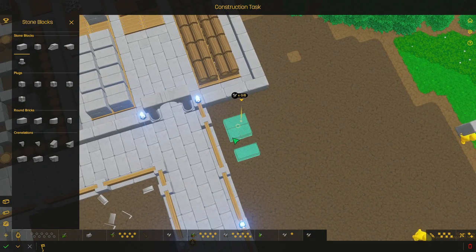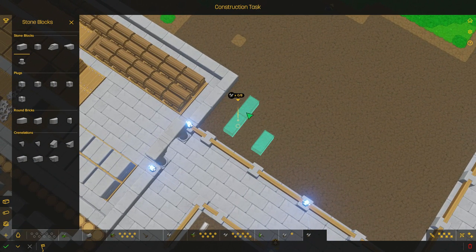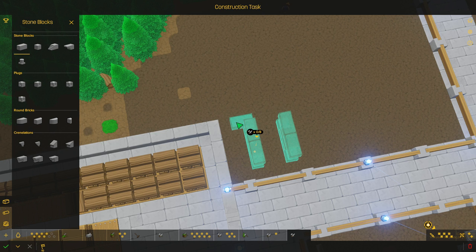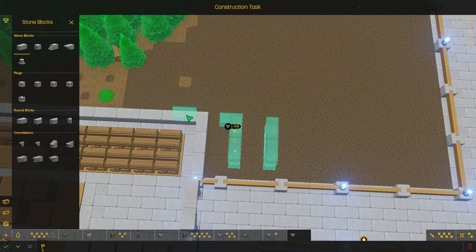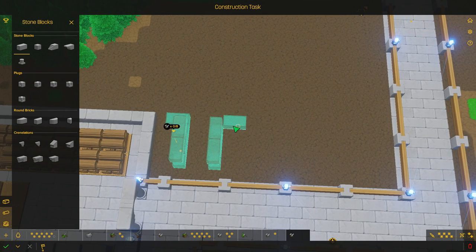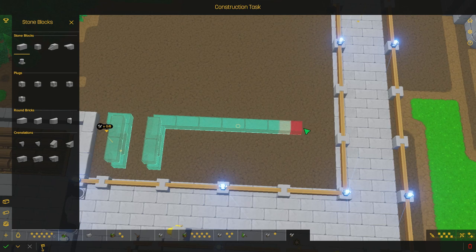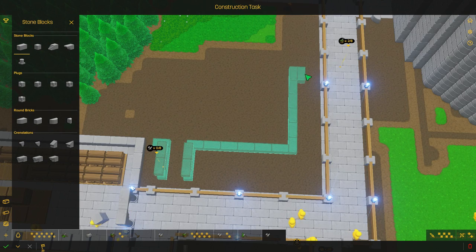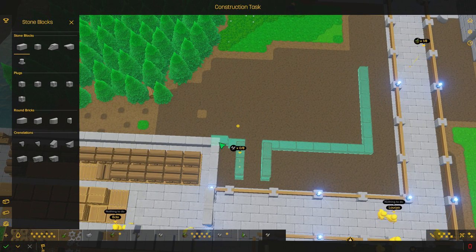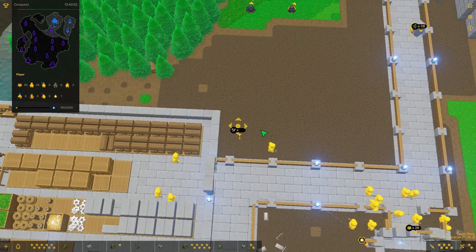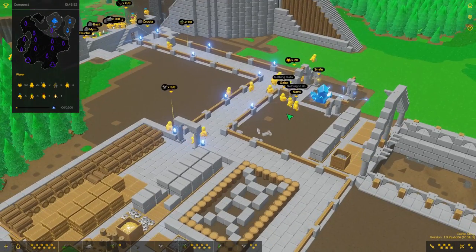Well, it's not a pathway really, it's going to be the entrance of course. So let's make this a little bit wider. And then right here, we would like to have a door. We're going to take a slight curve here and I kind of want to integrate this into the wall, I think. So we can go into this direction as well and we move all the way up to here, maybe. Yeah, let's do something like that. And here I guess I want to remove this guy and this one as well. Yeah, let's go ahead and start building that already and see what happens.